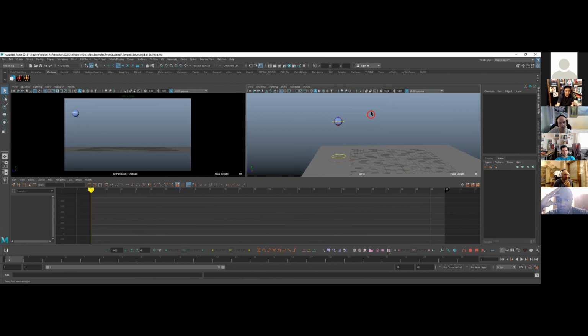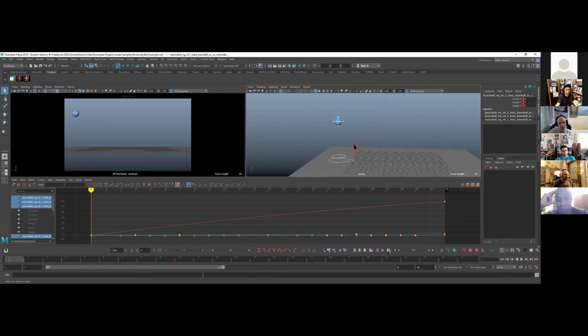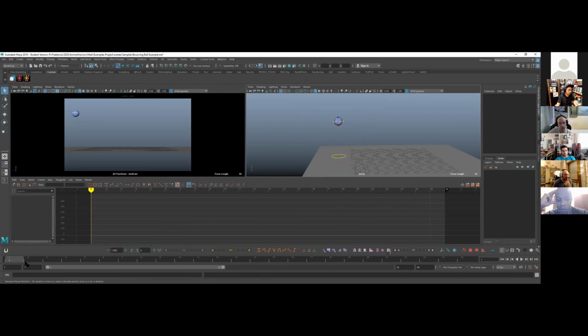What I do normally when I do this, I'll do a marquee selection, but I'll also do a control shift selection just to make sure I have everything selected. That normally gives me everything that I want. Very rarely though will I select the entire rig like this. The only time I think I'll really do it is maybe on frame 0.